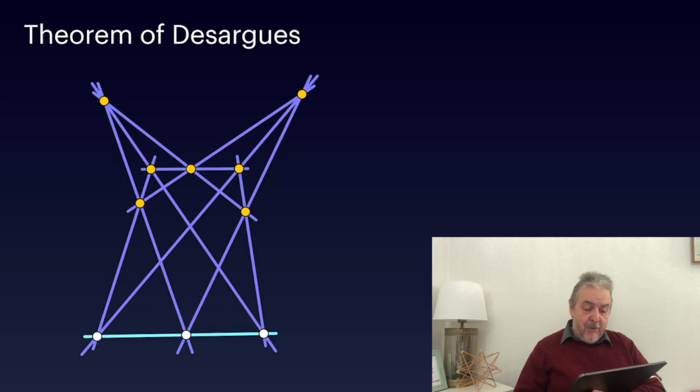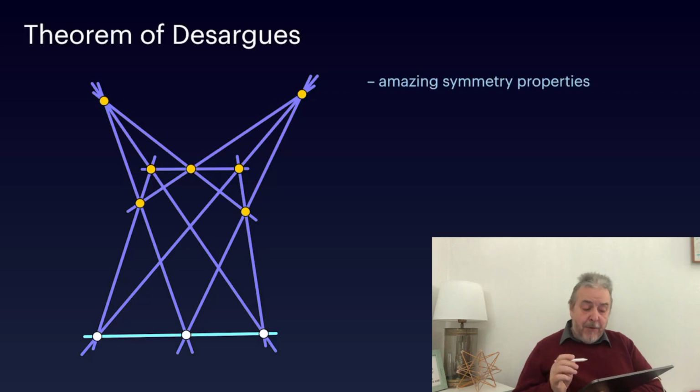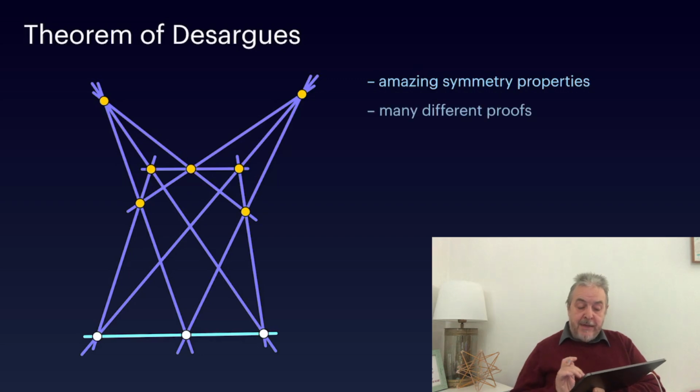And actually, I would love to give an entire lecture just about this theorem here, because it's really a far-reaching thing. One of the interesting things is that it has amazing symmetry properties. Here you see a twofold symmetry of the configuration, but actually the automorphism group of this symmetry has 120 elements. So it's a highly symmetric object, and I will demonstrate that to you in a minute.